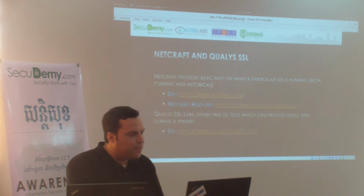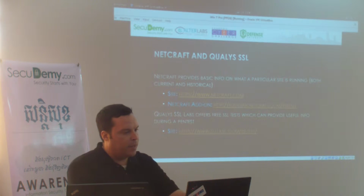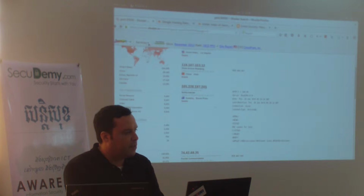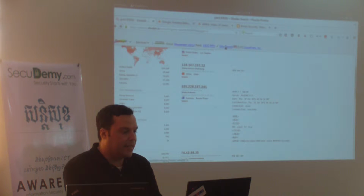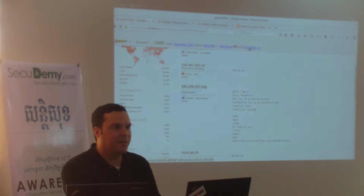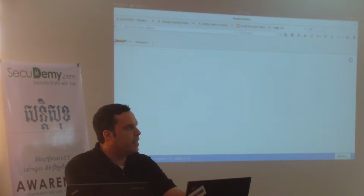Okay, so let's take a look now at Netcraft, which is another useful site. You can browse to it, https://netcraft.com. And you can see that I'm using what's called the Netcraft toolbar. So every site that I browse to, it gives me a little bit of information. How long the site's been active, the risk rating, the rank in terms of the Google rank. I can click this to get a report on this specific site, and I know who's hosting. In this case, they're going through Cloudflare, you know, to protect against various types of attacks. But tell me a site name, and we can get some information about that.